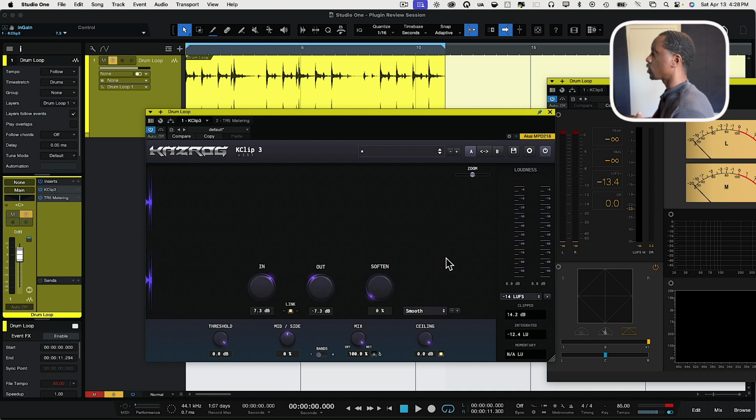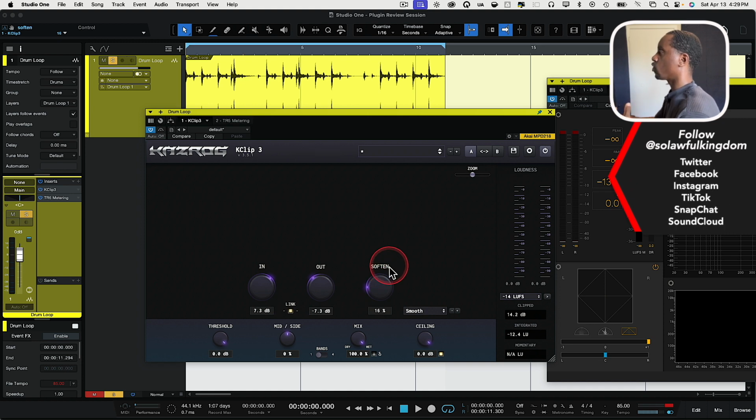Sometimes, especially with drums, if I'm trying to increase my headroom and it's not really working for me in the mix, depending on the sounds, I will adjust this to where I can get it sounding natural but still increasing the headroom on the track.